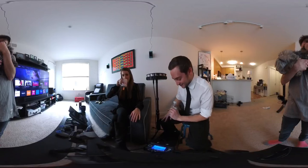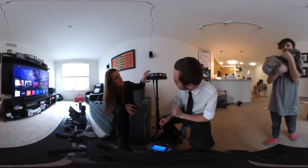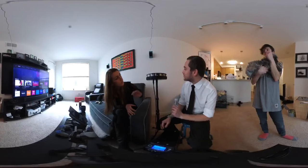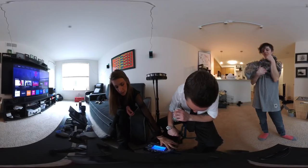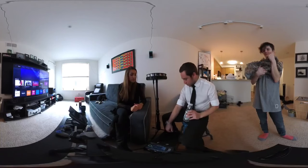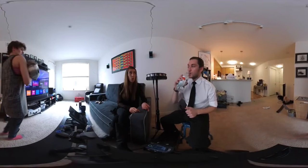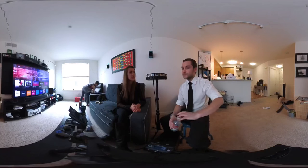So when we're all done shooting, how do we power it down? First you power down the cameras, then hit one of the other buttons and it powers down the battery pack. To charge it you plug it into an outlet, and you can also charge the batteries individually or use them to charge USB devices.